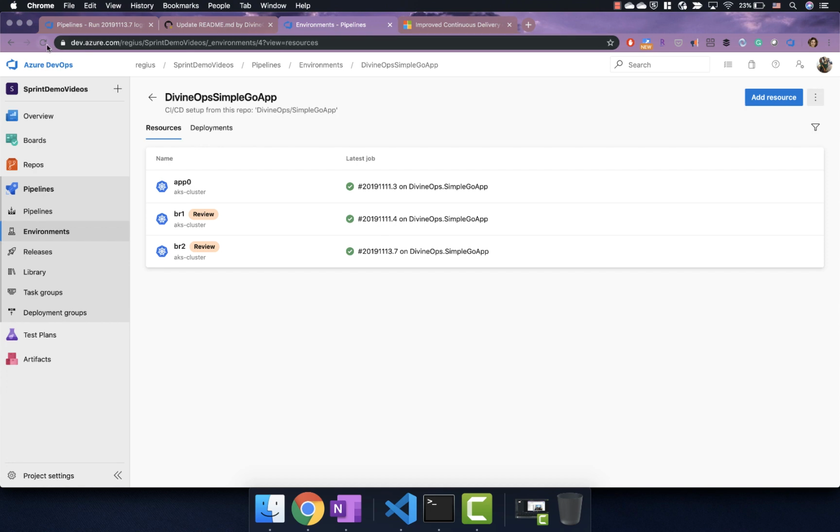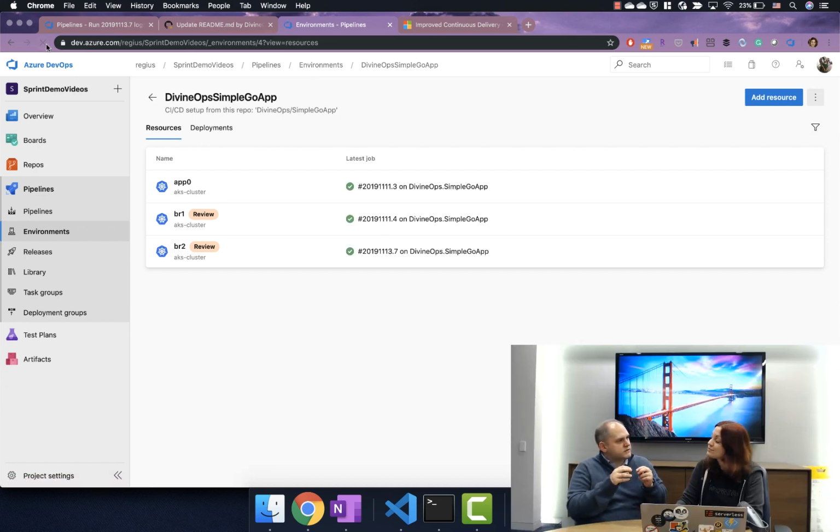Wait, so every single pull request creates a brand new environment, and then inside that environment you've got a copy you can just go play with and make sure it still works? Yeah, so the concept of environments is actually overarching for everything, but yes, you are creating a new namespace for that service. That's awesome. Yes, and you can actually make sure that your stuff works.